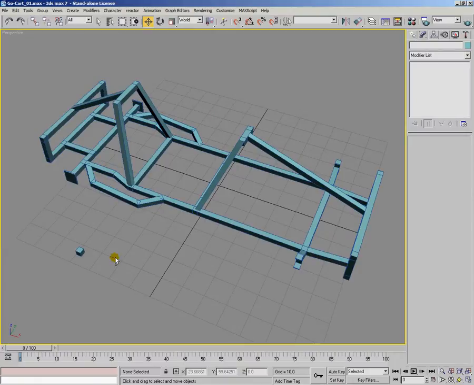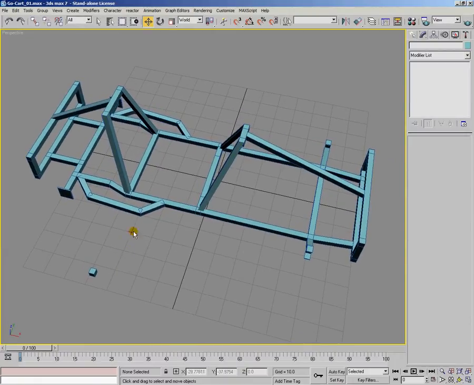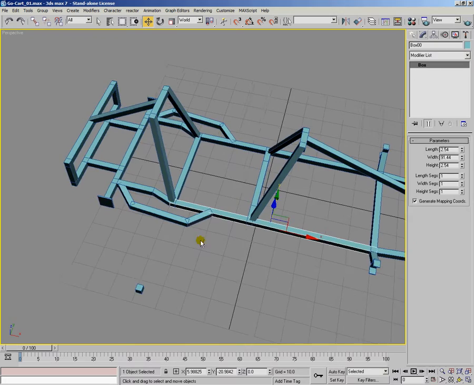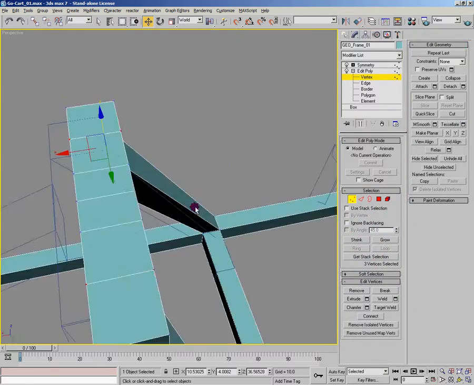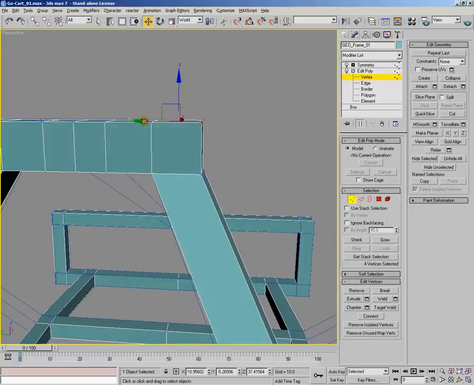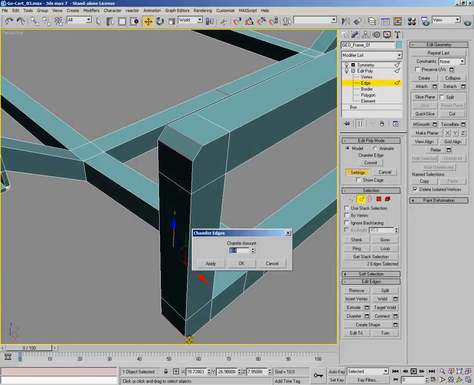Then we moved on to our go-kart project, and then in 3 chapters we basically built the frame. In the first chapter we got the frame organized and set ourselves up. Then we built the bottom part of the frame. In the next chapter we built the top part of the frame, tackled some slightly more difficult areas of the model. And then in the third chapter we went through all of the different areas of the model and we rounded off corners, added beveling, and just basically enhanced the model and took it to another level, improved the look of it substantially, I think you'll agree.